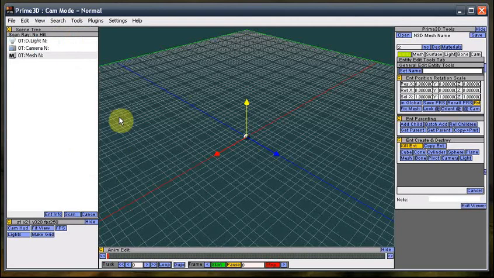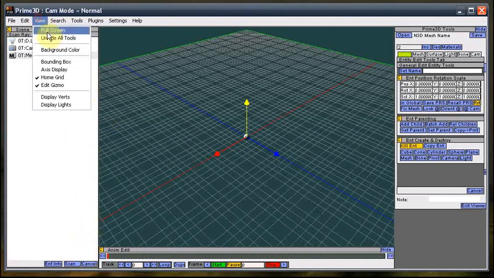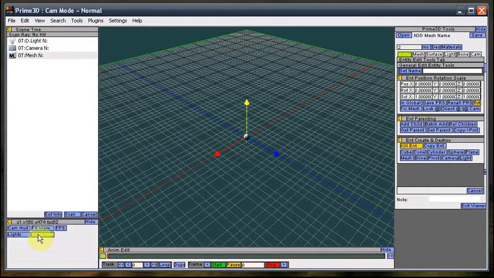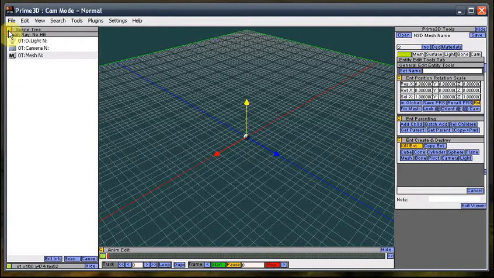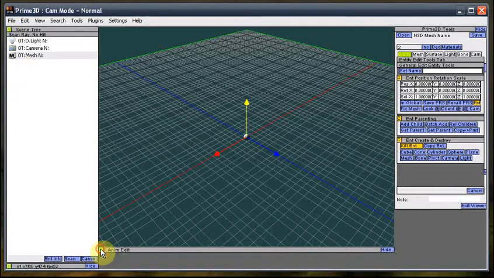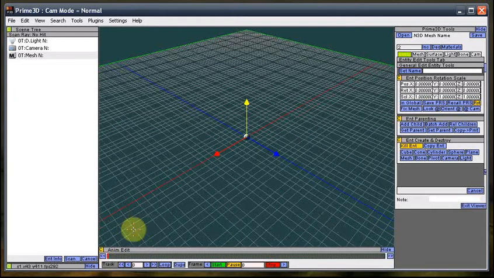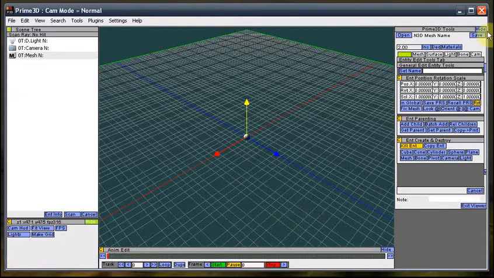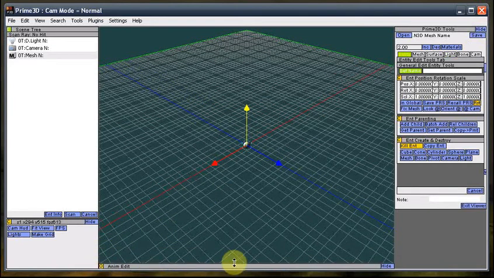Unhide tools is very handy in case any of these guys should get hidden, like so. You can unhide them. Some of you will notice that these windows, in some cases, can collapse. When they collapse, other items around them should try and fill in the screen space. Now there's a master hide over here right now until I make a better menu for hiding individual components, but you can simply reduce the animation if you're going to use it a little bit, you just want to see.